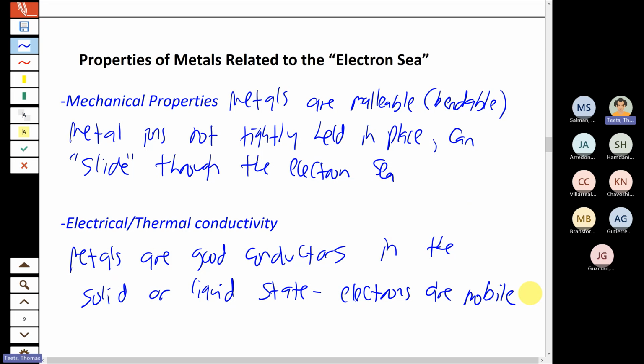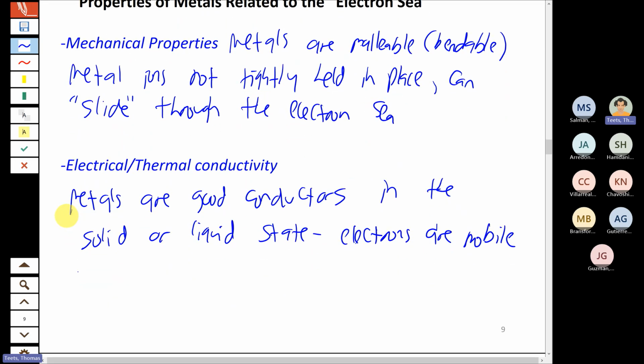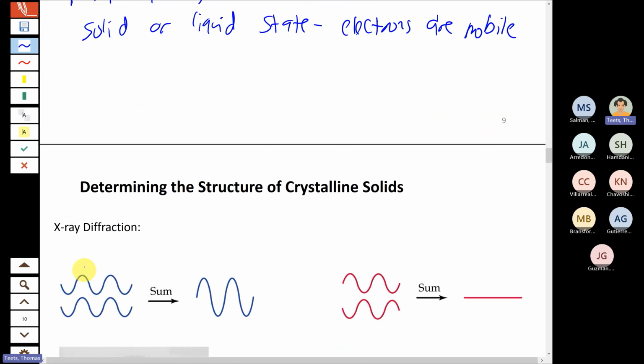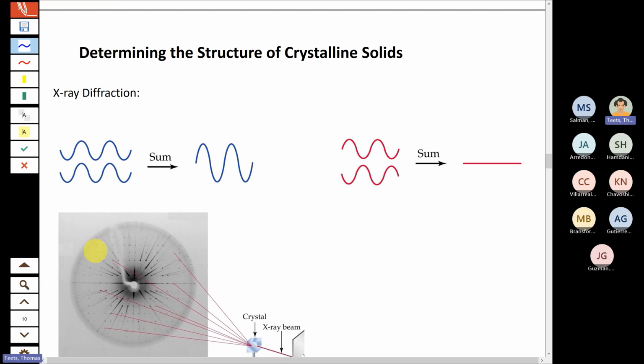All right. Probably the part of this that you're going to have to spend a little bit more time on, I suppose, or that's going to be a little bit more involved and in detail, is going to be the structures of crystalline solids. And we're going to start with metals. That's what we're going to cover today. We'll do ionic compounds next time.